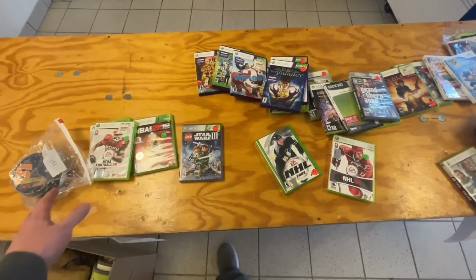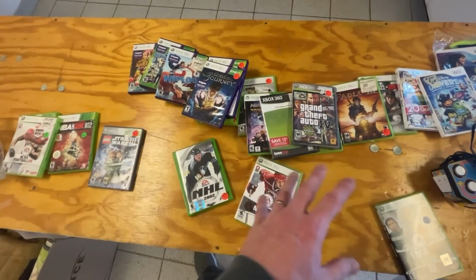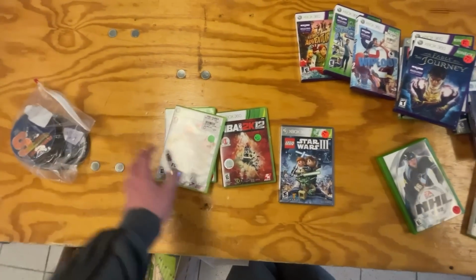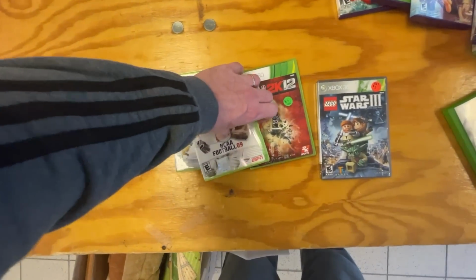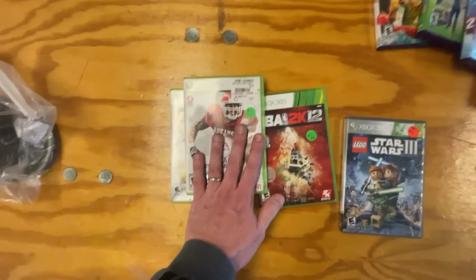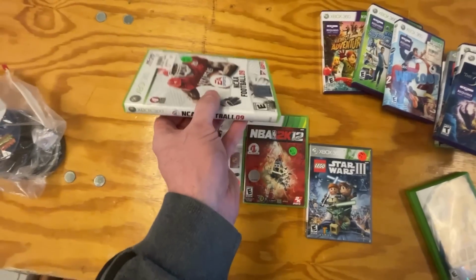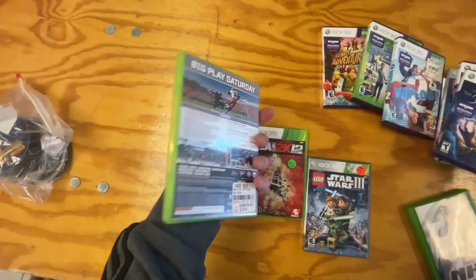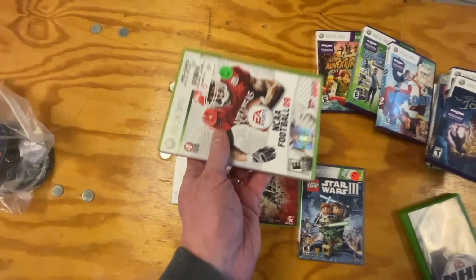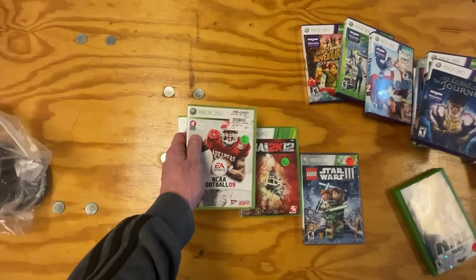All right, so I did look over these video games here, nothing worth picking up in this selection, but I did want to point something out from a prior video. I was talking about making sure you're checking the cases and seeing if the discs are inside, but sometimes depending on the game, especially if it's a much older game, it definitely could be worth picking up just the empty case, because someone might just have the disc and need the case for collectible reasons. So definitely look into picking that up.